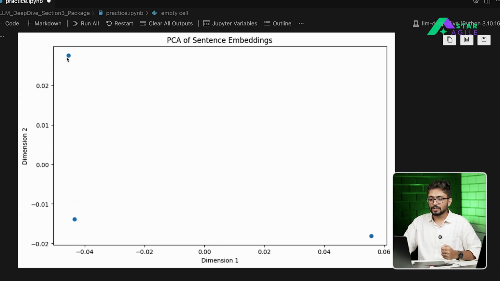And you will clearly see that these two sentences, the first sentence and the second sentence, are closer to each other. Why? Because both of them have similar concepts. But the last sentence, which is the third one, is very much far away from both of these two sentences, because they don't share any similarity with each other, and as a result both of these sentences are not going to be closer to the third sentence which is present there. And that's essentially what embeddings do. They allow you to compress a lot of information into a dimensional vector that these models use to analyze the meanings behind those words and tokens.